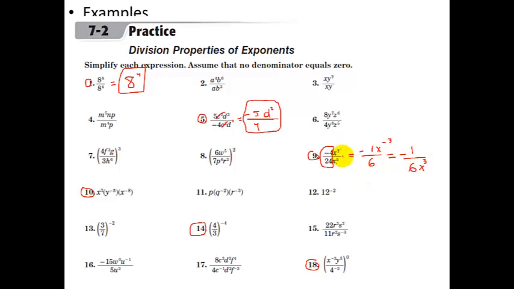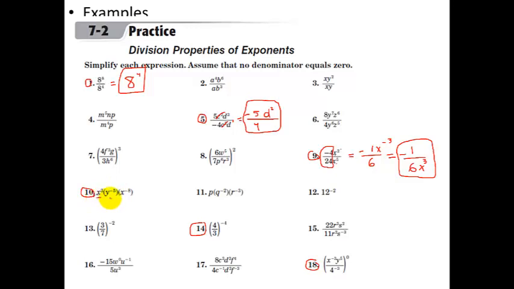Or we could have just right off the bat looked and said, okay, think of this as a battle. There are 2 x's here and 5 x's here, so clearly the bottom is going to win by 3, so the bottom has x to the third left over. So the preferred answer is to have the final answer with no negative exponents. So if you have a negative exponent, always move it to the other side. Notice here this is a negative number, a negative coefficient, which is not a negative exponent, so a negative coefficient is totally okay.